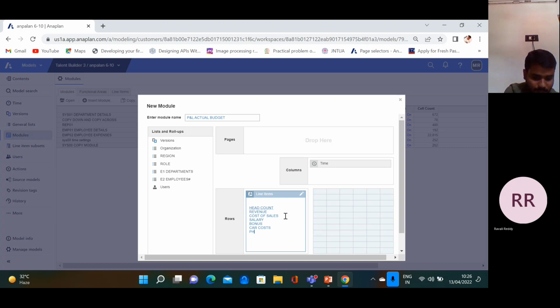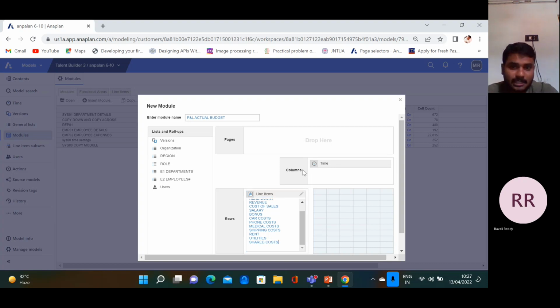Costs, phone costs, shipping cost, rent, utilities, shipping share. These are the line items I included in this module.